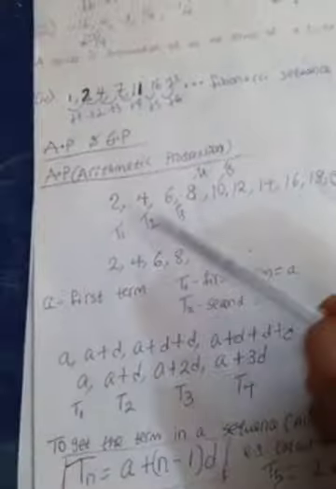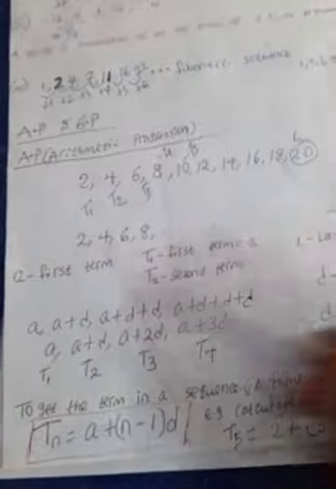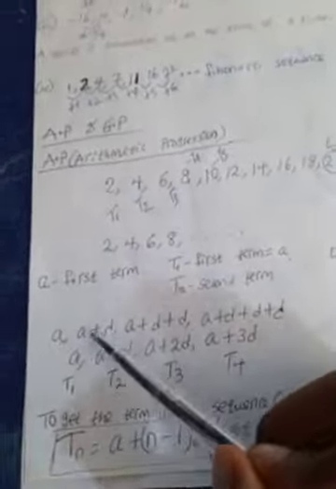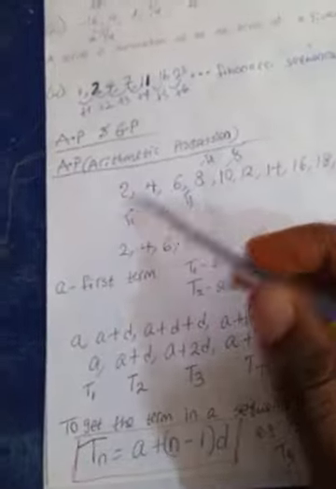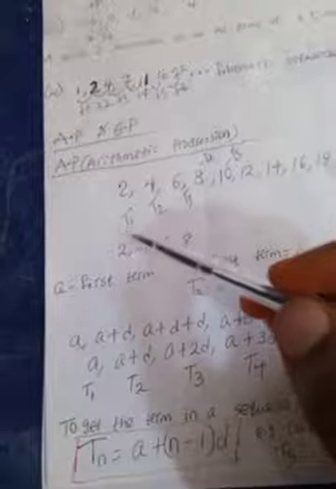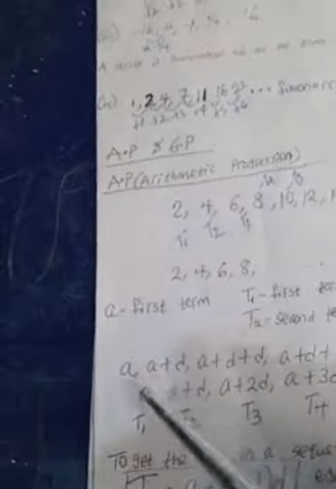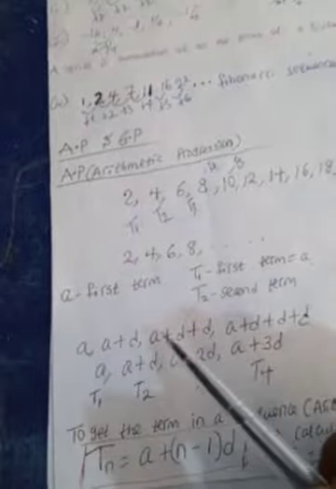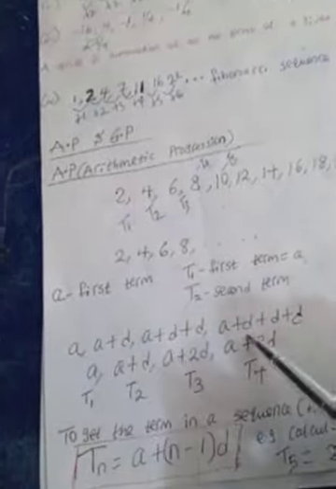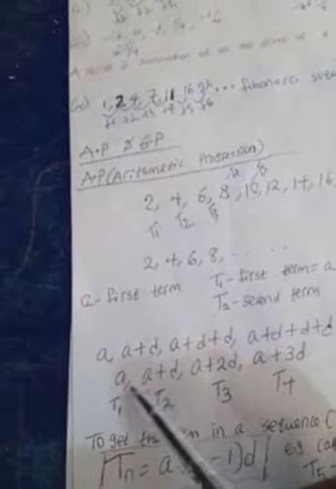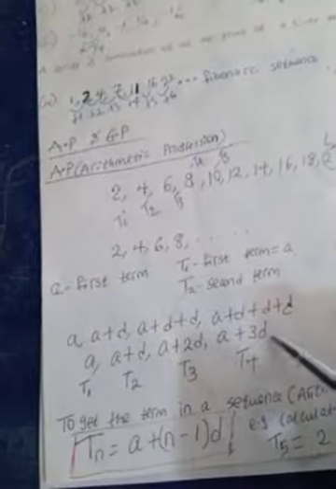Or basically, what are you adding? I'm adding 2. That's regarded as your common difference. So, okay, if you want to have a trend, that means you have your first term as A. The next term will be A plus your common difference. It makes sense. If A is 2, if we add 2 to it, 2 plus 2 will give us 4. 2 plus 2 plus 2 will give us 6. So the terms are A plus D, A plus D plus D, A plus D plus D plus D. So you have A plus D, A plus 2D, A plus 3D. So this will be T1, T2, T3, T4.